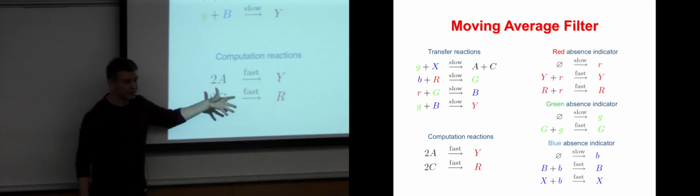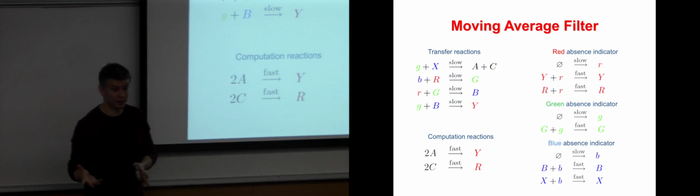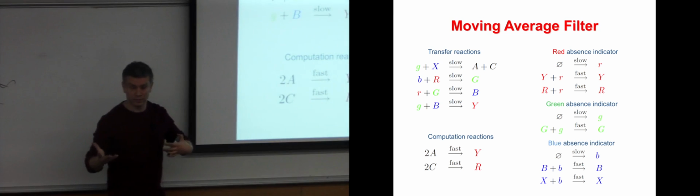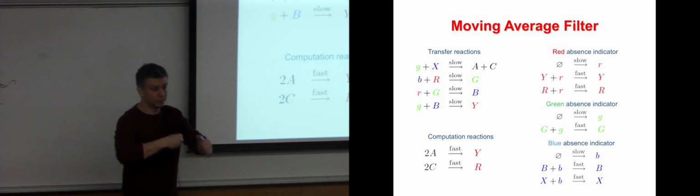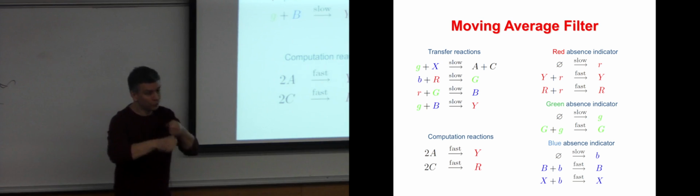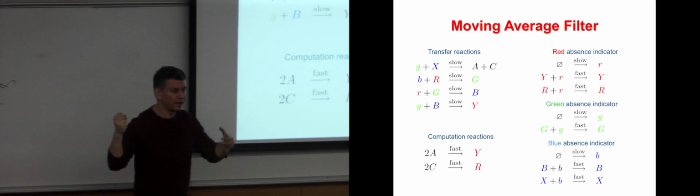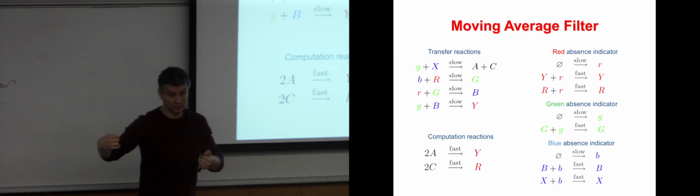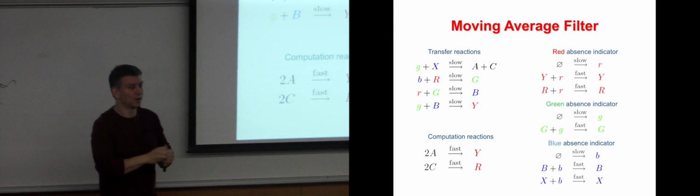And this entire system now is self-timed in the sense that it'll produce the output quantity Y that will sit there, limiting what happens, because once you've got red sitting at the output, nothing that can process the input B is present. Only once you remove all the output Y does the next cycle begin, where it takes the input colored X, goes through the RGB, and produces the value that sits there, waiting till you remove all the Y. And then once you remove all the Y, the amount of X that's in there gets taken in. So the system is self-timed at the output, meaning it's only when something consumes the full output quantity does the next input quantity get processed.